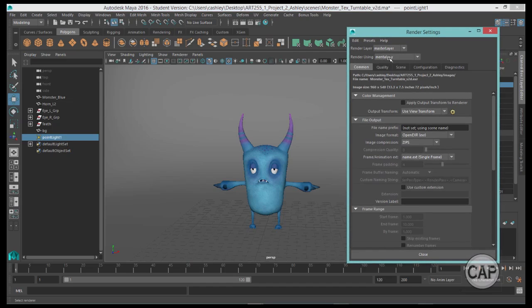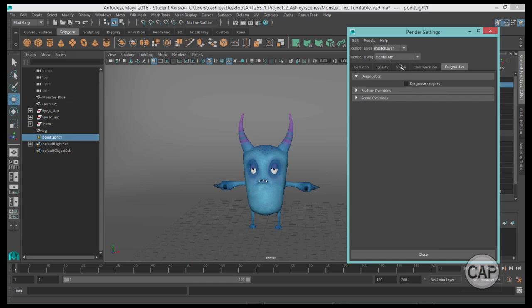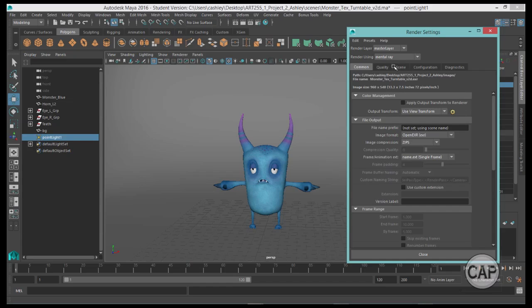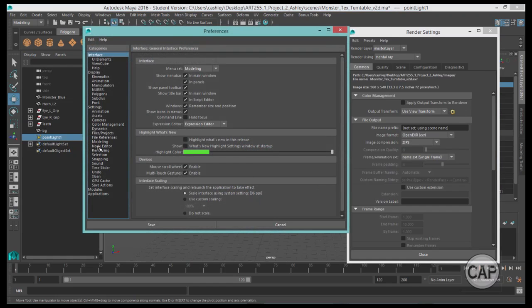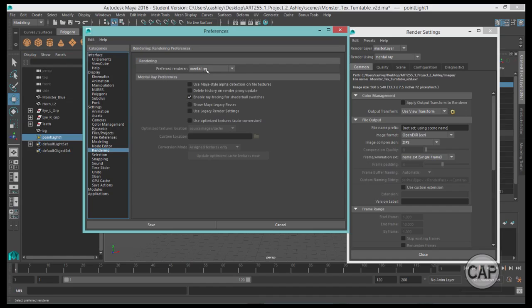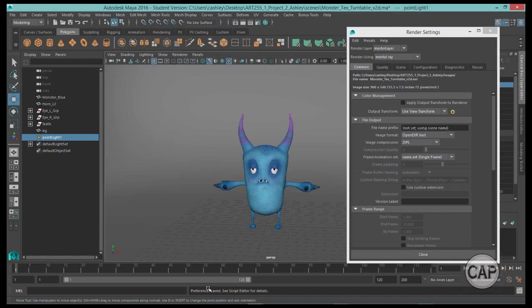Okay. And mental ray for Maya 2016 has been reconfigured pretty significantly. The tabs under here are much different than they used to be. So what I'm going to do is go back to the 2015 and prior settings by accessing those under settings and preferences, preferences. And under settings, I'm going to go down to rendering, preferred renderer, mental ray. And I'm going to go ahead and check these two here for the legacy passes and legacy render settings. Okay, hit save. That's going to save those preferences. They're not going to show up here though until we restart Maya.